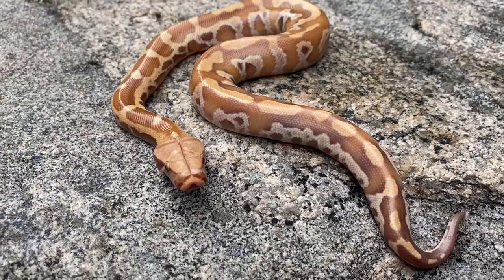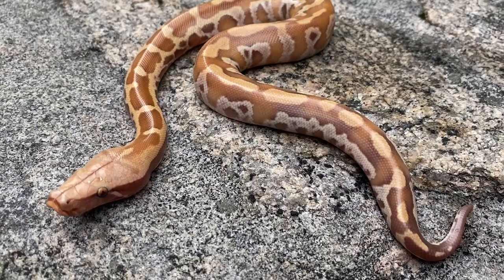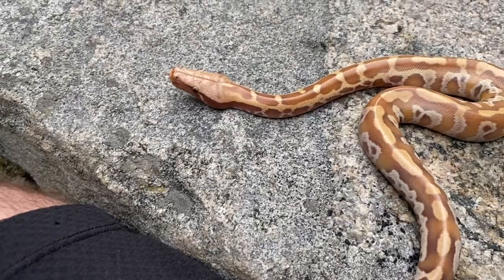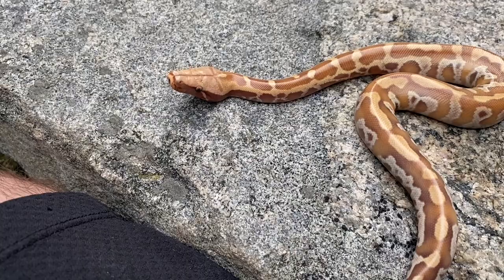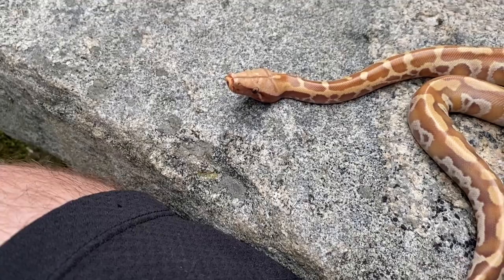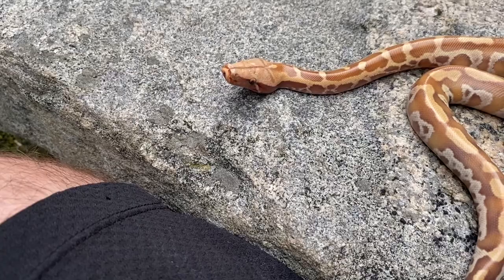Right now those are very curious tongue flicks. You can still see with the breathing she's still nervous, but curiosity is getting the better of her right now. This was an animal that came out of the incubator mean as a dog. Wanted nothing but to bite coming out of that incubator. And literally just a week where I've opened her tub maybe three or four times for about 20 to 30 seconds - just literally stood there, stared at her, talked to her. That's it. Did not touch her.